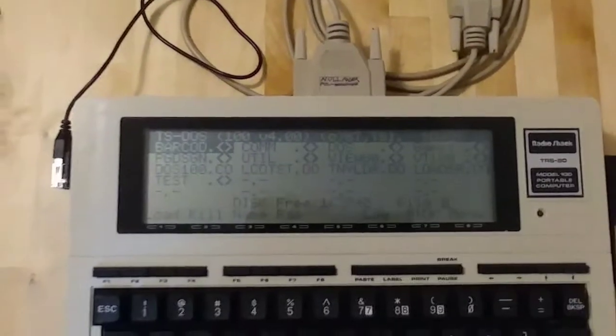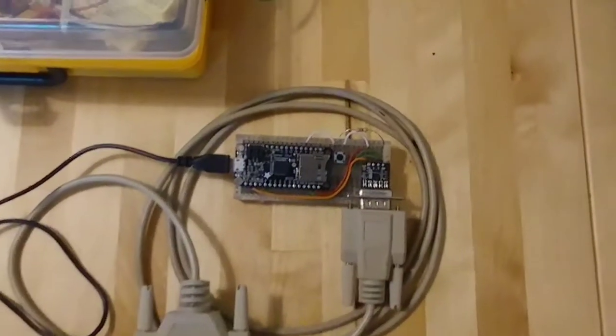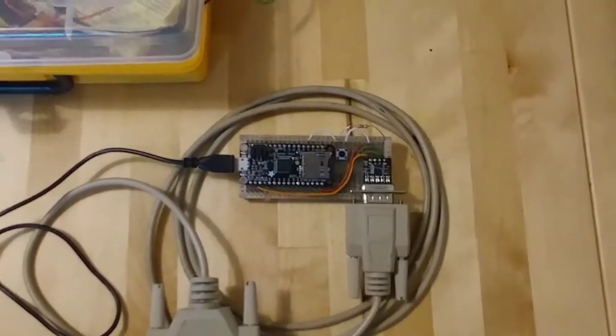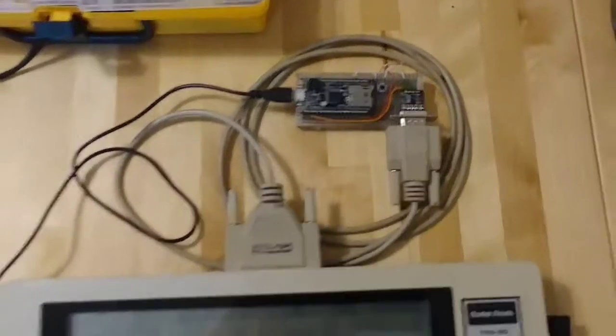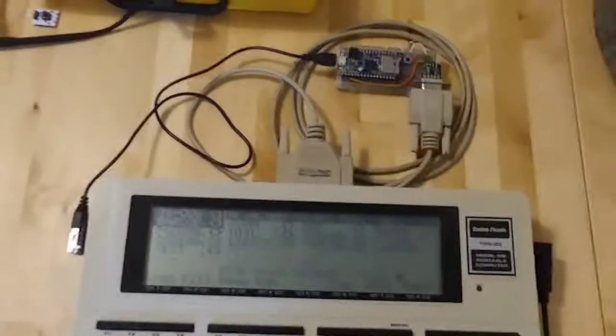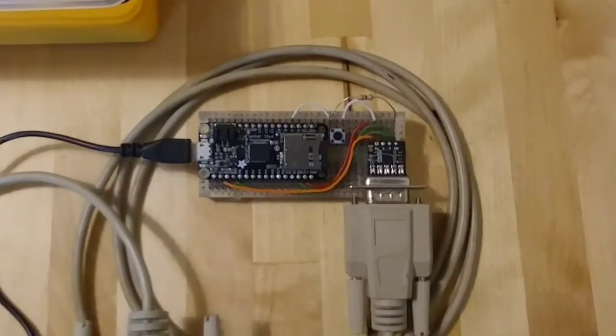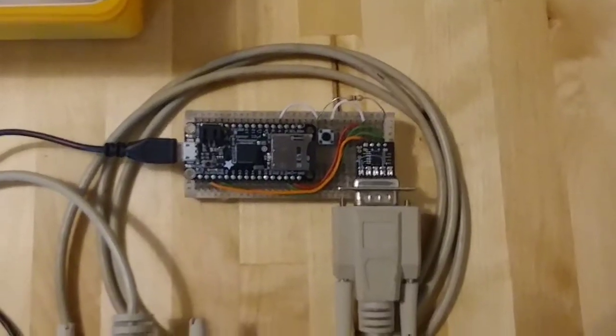So I have to look into that. I haven't tried DSK Manager lately either. So it's very close.